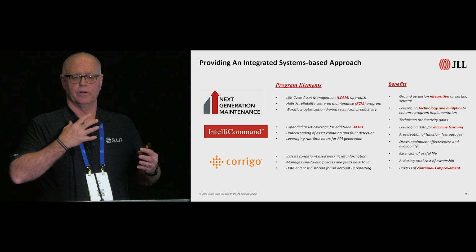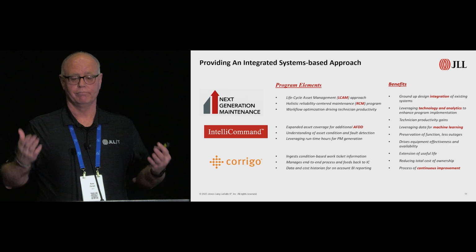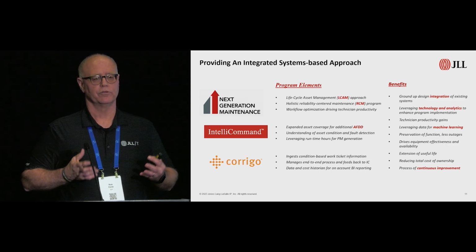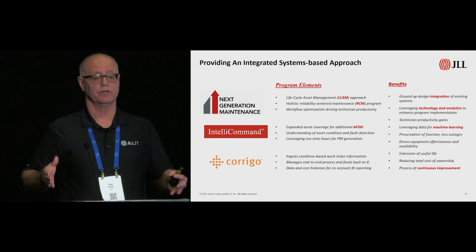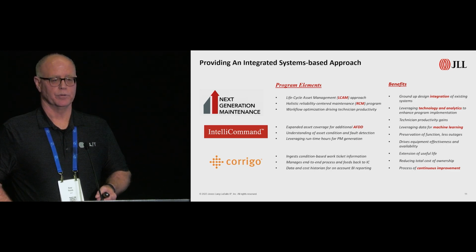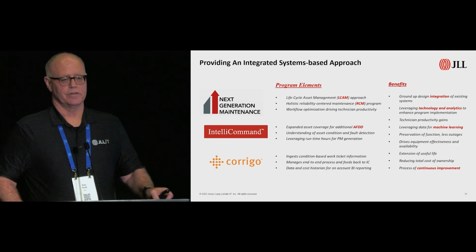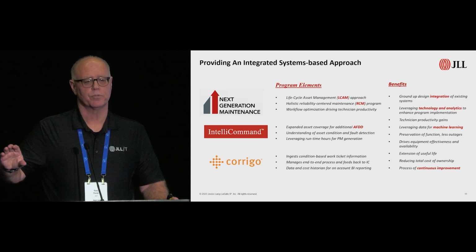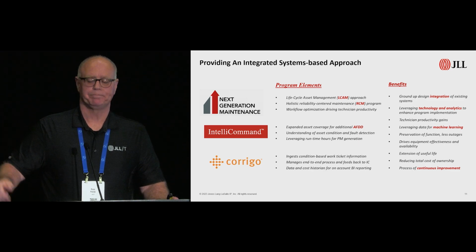In JLL, we have very prescriptive processes and procedures that are followed, name standardization, attribute standardization, things like that. So all the things that go into our systems are the same. 85% of the things we do at all of our customers are very prescriptive. Direct is very specific to the customer. I sometimes call it the Wild Wild West. This example is in JLL. So we have those standards behind us, and we have a complete maintenance program from those standards all the way up to how you maintain equipment.